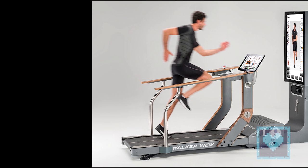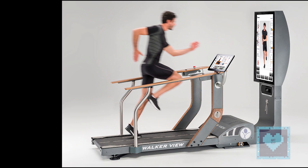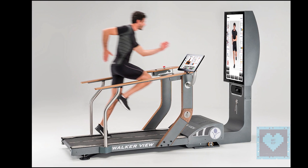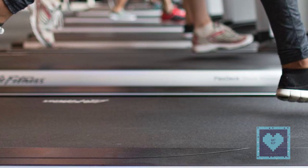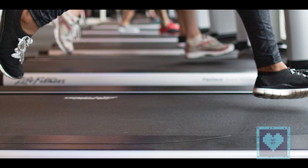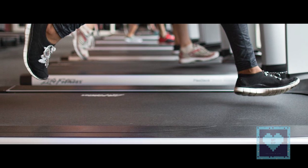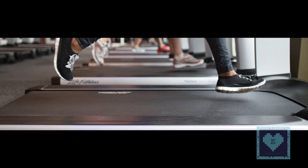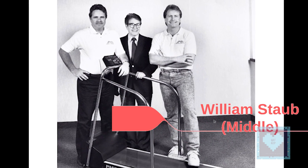The more expensive heavy-duty versions are motor driven, usually by an electric motor. The simpler, lighter and less expensive versions passively resist the motion, moving only when the walker pushes the belt with their feet — these are known as manual treadmills. According to the Sports and Fitness Industry Association, treadmills continue to be the largest selling exercise equipment category by a large margin. As a result, the treadmill industry counts hundreds of manufacturers throughout the world.